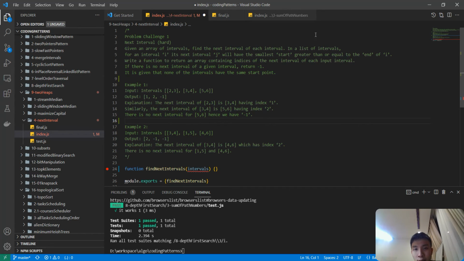So what is the next interval of an interval?